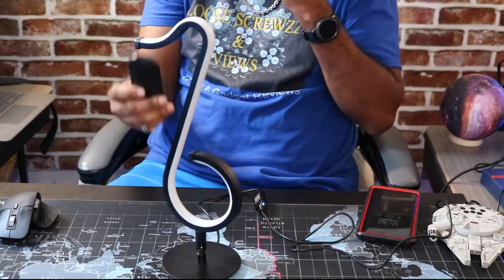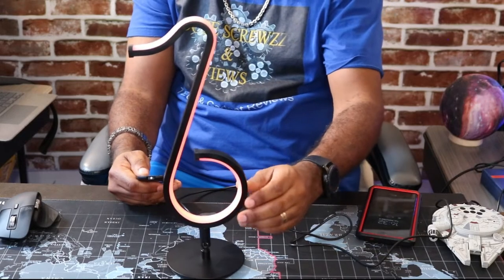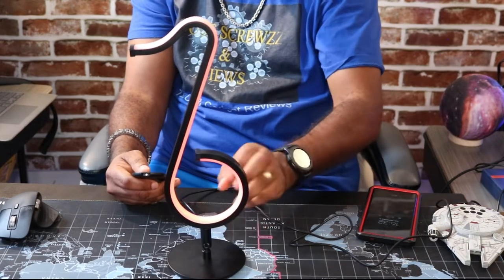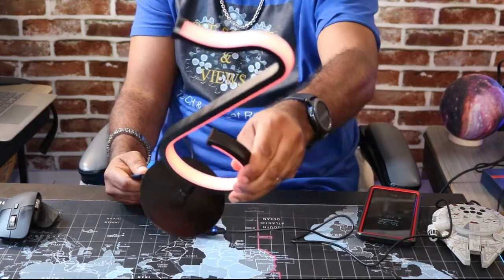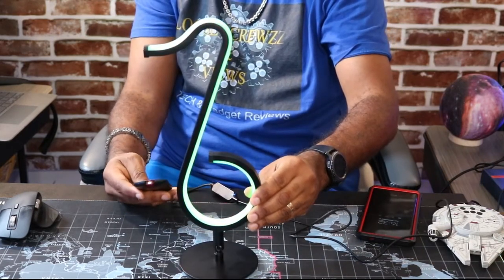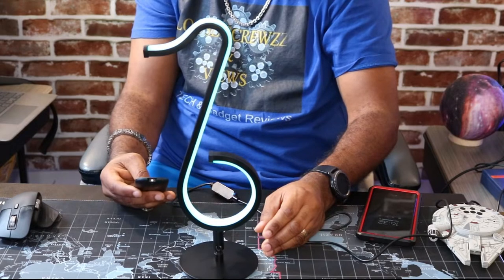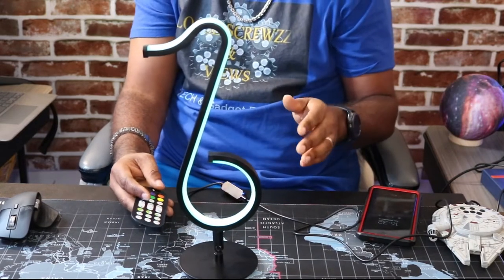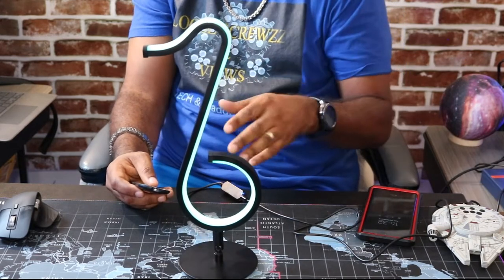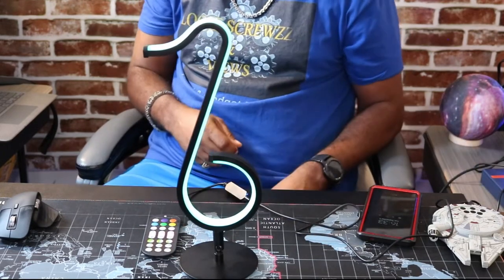Like I say, I'm gonna be using this most of the time, but let me go ahead and turn this bad boy on. Let's see here. Okay. I know you can't see with all the lights on, with the camera and everything. I'm gonna turn the lights off in a minute, but I just wanted to turn it on and see how it looks. Okay, see this? Let's change it to green, blue. Okay, change it to orange. What I'm going to do is cut these lights off so we can see a little bit better. And after we go through some of the modes, we're going to show it on the music mode, because that's my favorite mode. But let's go ahead and get these lights off real quick.